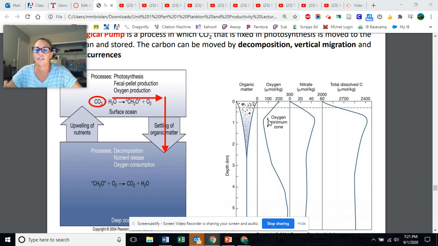And then looking at nitrates, we know that those little microbes are converting that material eventually into nitrates. There's a little process to that, but that's why we have so much nitrate that's produced. And then here we have our total dissolved carbon. So we have quite a bit that's going on due to that little microbial world. And then again, some of it gets uptaken and brought back into the cycle, and some of it is stored.